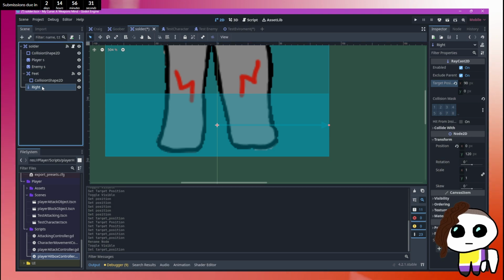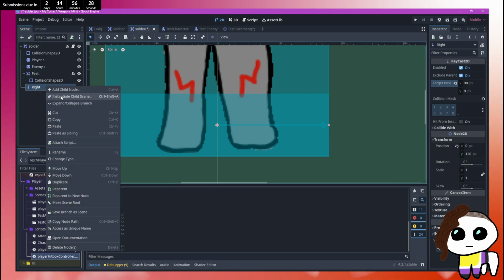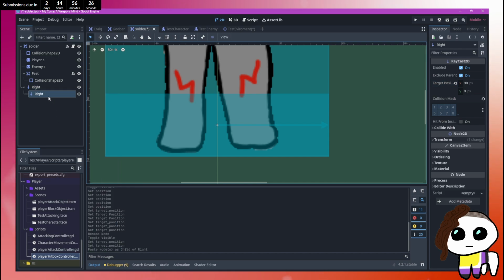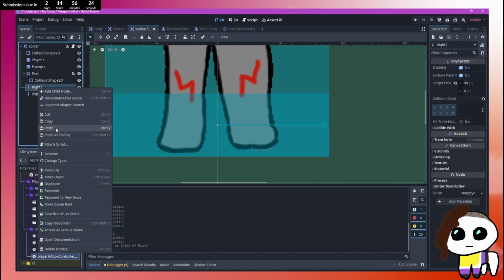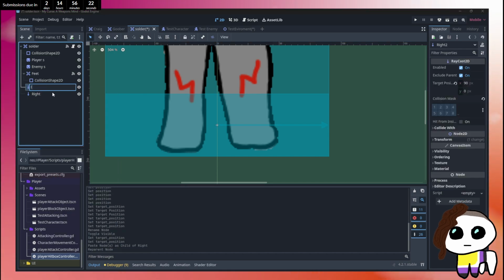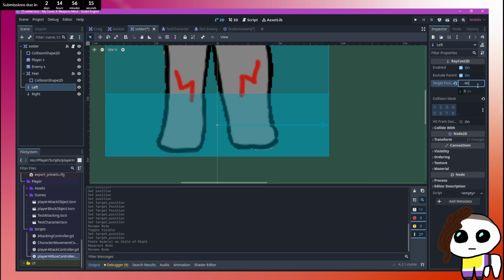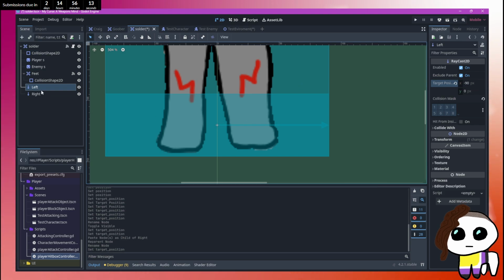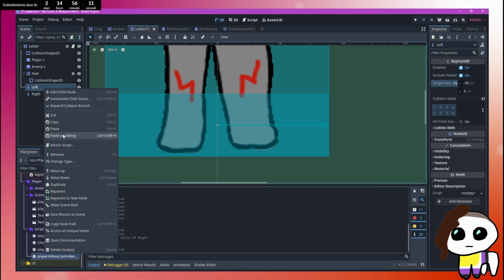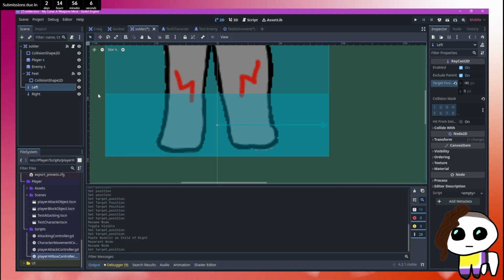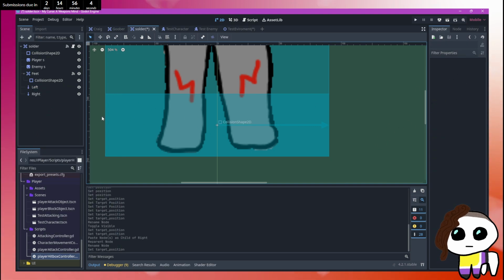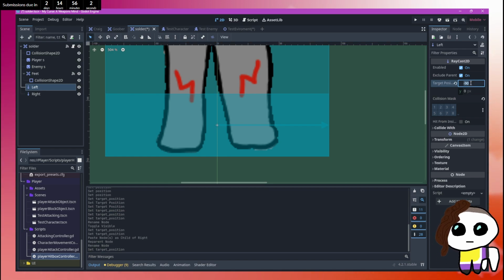Oh, I'm copying over there. Name left. This one I'm gonna make negative 90. And wait, oh wait, left is 90.